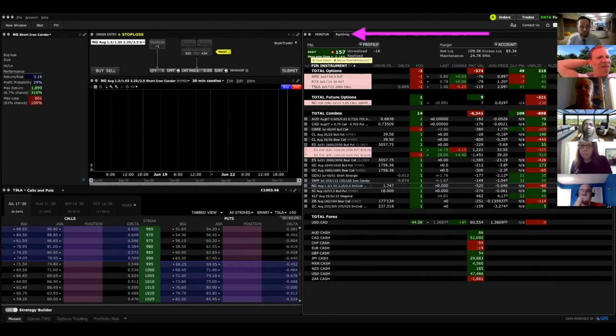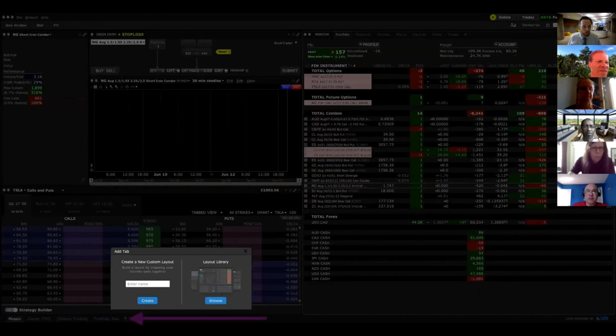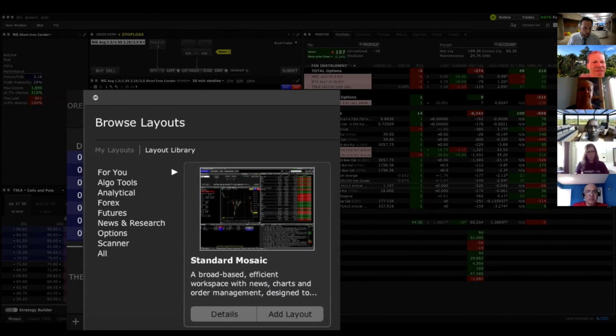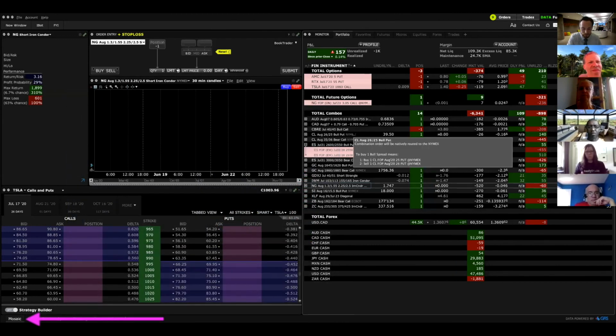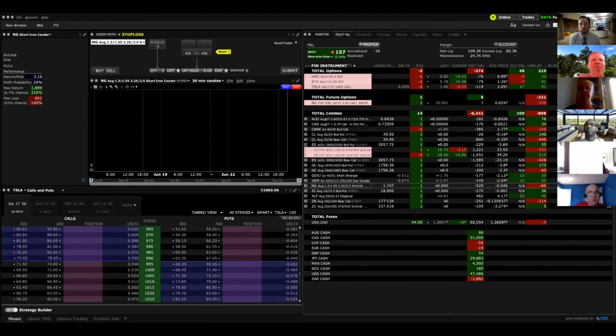This, I think, is there by default in just the default workspace that I opened up when I started using IB. I didn't really customize it that much. I'll do a little quick introduction to how you would customize it, but I really just went down to, if you wanted to start a new layout, you would just enter a name, create one. You can pick some of the existing ones, which might have all this stuff in the layout that you want, and maybe just tweak it a bit. But I just used the default one. I don't think I really changed this that much. I think I added the options chain, but I'll get to that as well. Yeah, I'm pretty sure the portfolio tab is just a default tab in this main workspace, the Mosaic workspace.